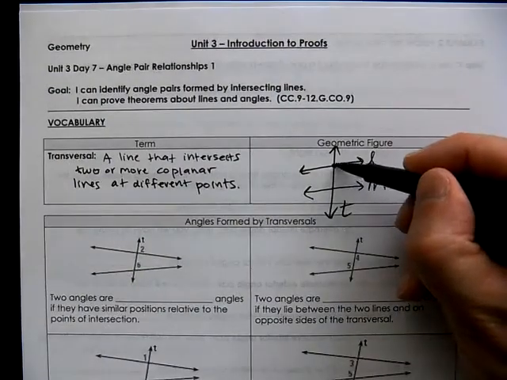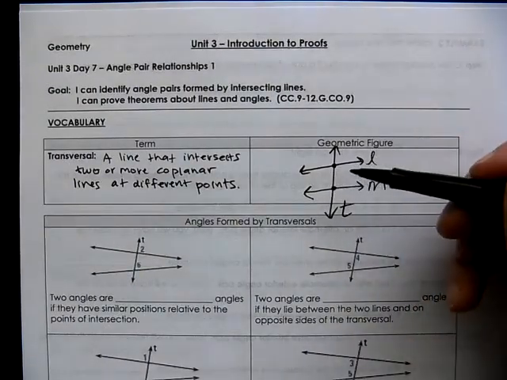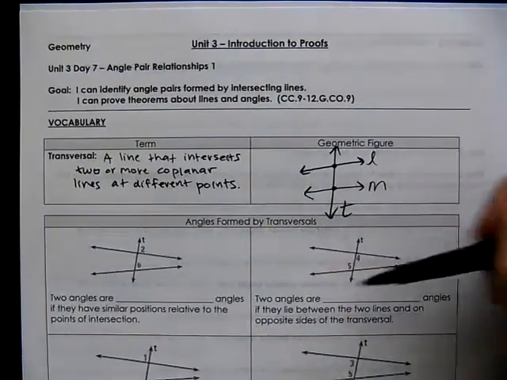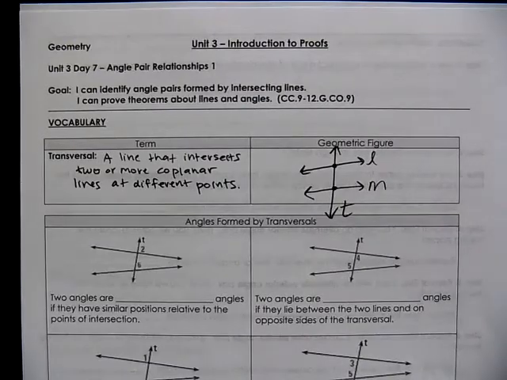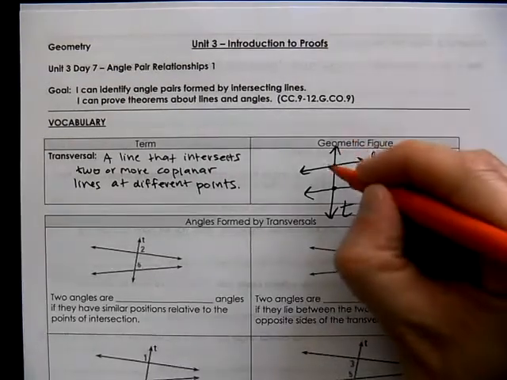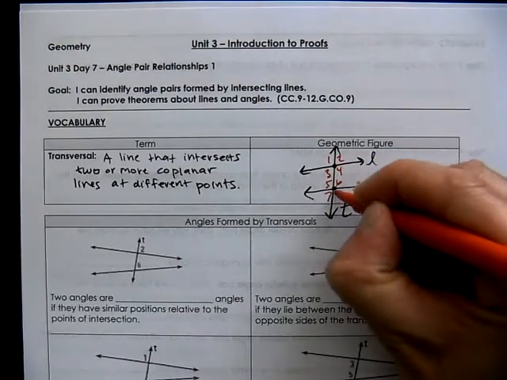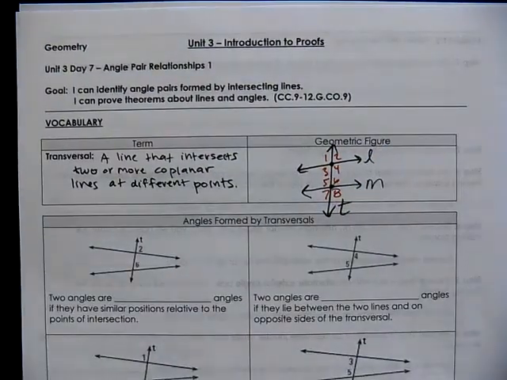So notice we have 2 points of intersection. And that's kind of what you see now in the diagrams below in the next 4 boxes. We have 2 lines with a slash through it, a transversal. Now, what you see happening here is we actually get 8 angles as a result of it. 1, 2, 3, 4, 5, 6, 7, 8. And in these next angle pairs that we're learning about, we're focusing on certain combinations of these 8 to see how they might relate. Okay?